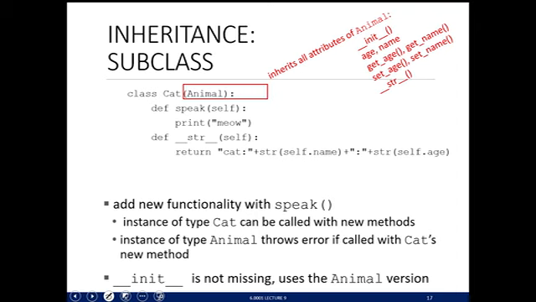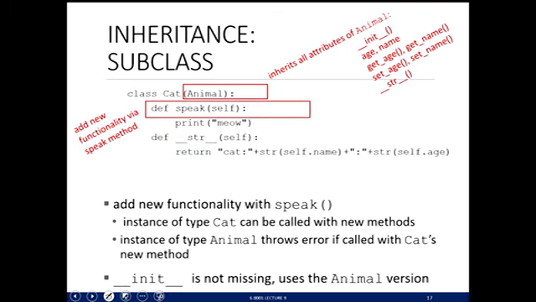In the cat class, we're going to add two more methods, though. Okay, the first is speak. So speak is going to be a method that's going to just take in the self, okay? No other parameters. And all it's doing is printing meow out to the screen. Very simple, okay? So through this speak, we've added new functionality to the class. So an animal couldn't speak, whereas a cat says meow.